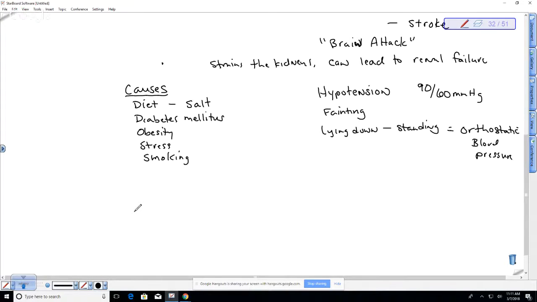Oh, and I wanted to mention, if you go into the library and go up the stairs to the mezzanine, where the English people now have their offices, there's actually an A&P room where we have some models. The heart model is in that A&P room, so if you wanted to go review that heart model, you can go into that room. And the circulatory vessel model is in that room as well. So that's where you would be able to find those models so that you can study for the lab practical.